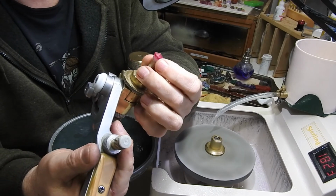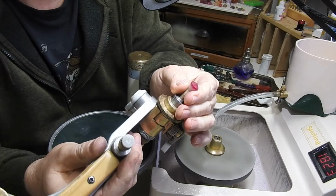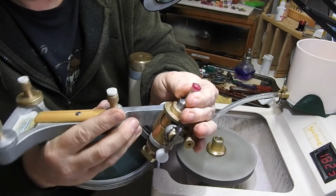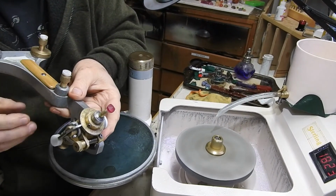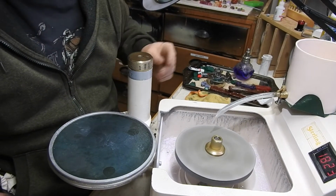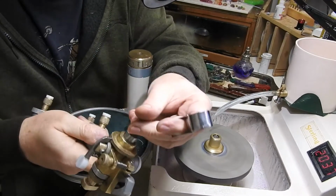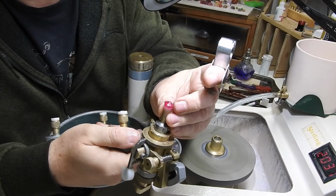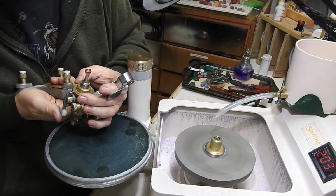See what we're heading for then. We're flattening that girdle line there, and when it gets to a flat point we know that's where the facet should lie. I'm going to change this out to a more delicate disc now, 1200 I think, which will help us with being delicate with the stone. Right, these facets are getting a bit delicate now. We're putting those corner ones in. They are minuscule and shallow.